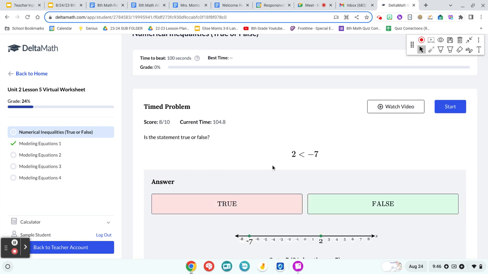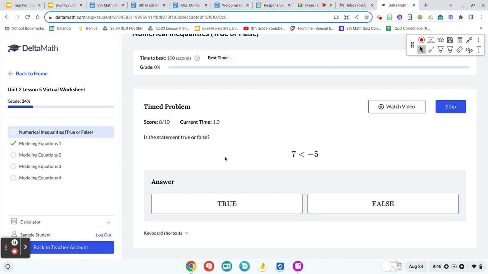Oh, shoot, I double clicked. I didn't get to solve this one yet. Bummer. Okay, you see how to work these though? Let me try to just get one real quick.